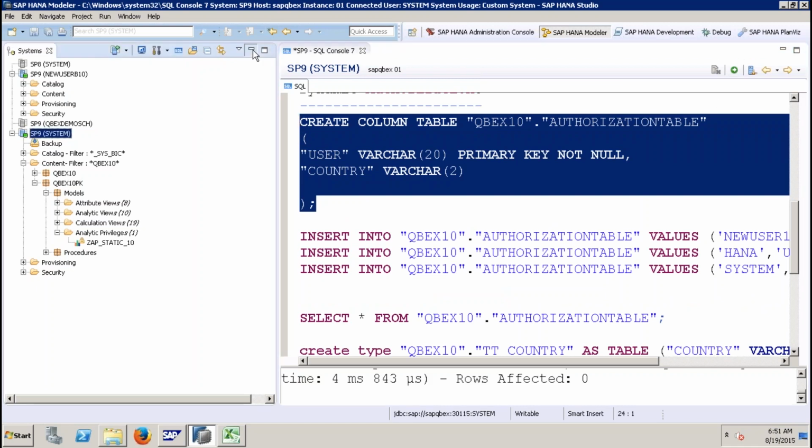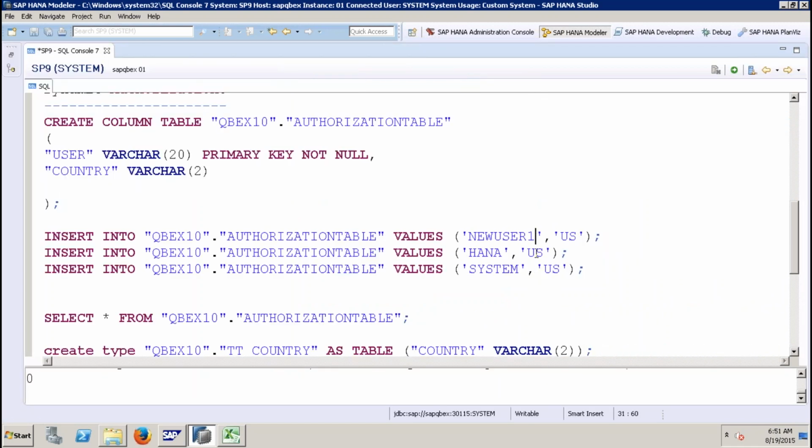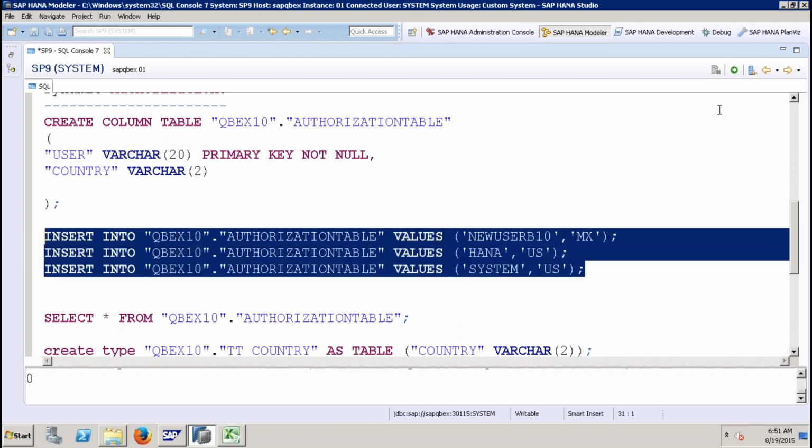And then I'm inserting three records. Here I'll say new user B10 is my user, where I'm giving him US, and we give another user Mexico. So I'm inserting three records into this table, with each user having different values.